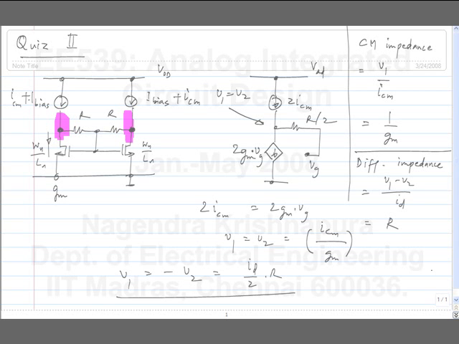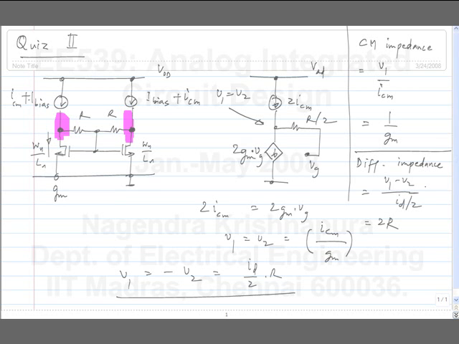is this correct? Yeah, maybe I should define it to be divided by ID by 2. So it is 2R. Each side is exciting ID by 2. So I will define the differential impedance to be the differential voltage divided by the current that is forced into the circuit. So it is 2 times R.